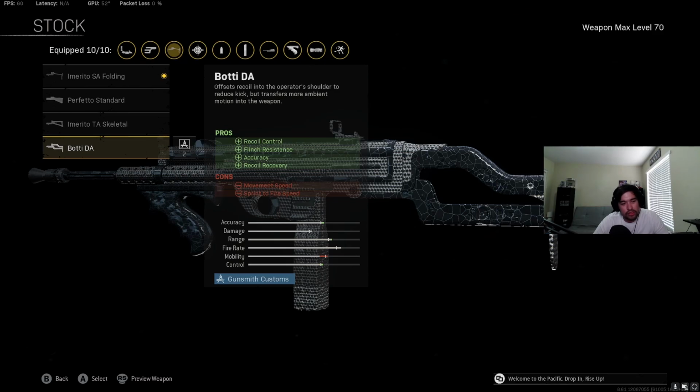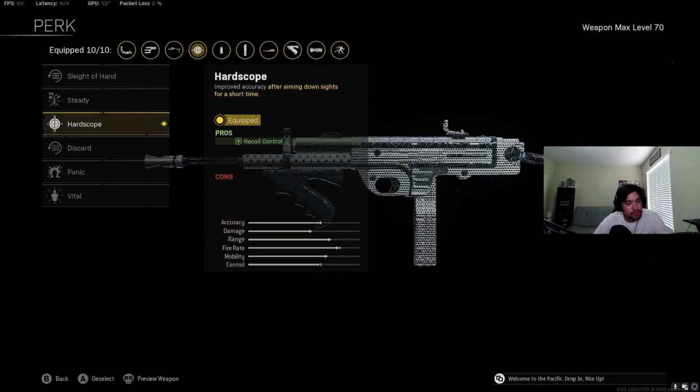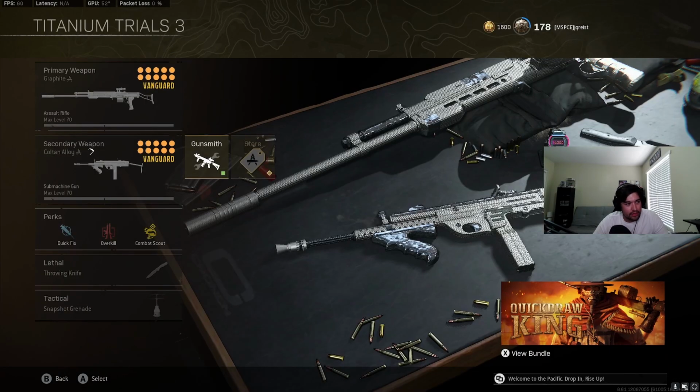You'll lose a little movement speed and sprint to fire speed, but you gain a lot of recoil control out of it. And then I have hard scope to help balance out that recoil, but if the recoil is manageable for you, go vital, go sleight of hand, go steady. Vital will increase that time to kill and damage per mag, but hurt your recoil. Sleight of hand's good in titanium trials, and steady's always good for ADS fire and move speed. And then quick once again.